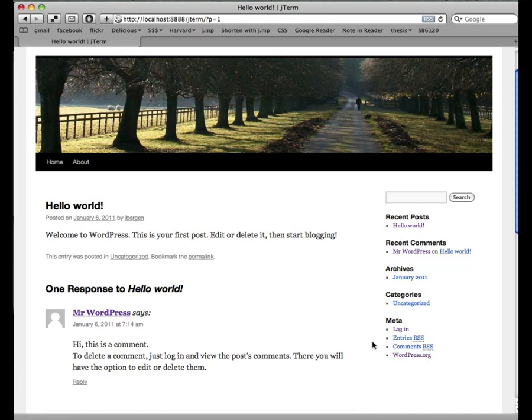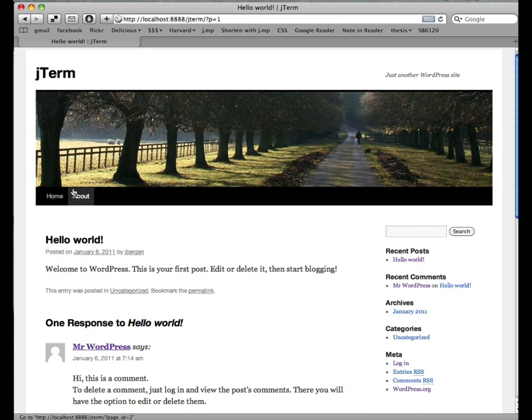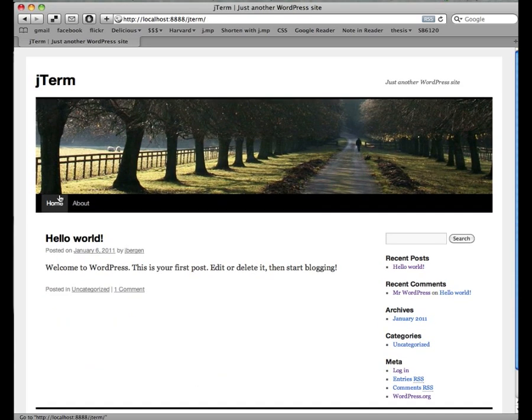Briefly, I think it's important to talk about the difference between a post and a page, and this is a confusing topic for a lot of people.